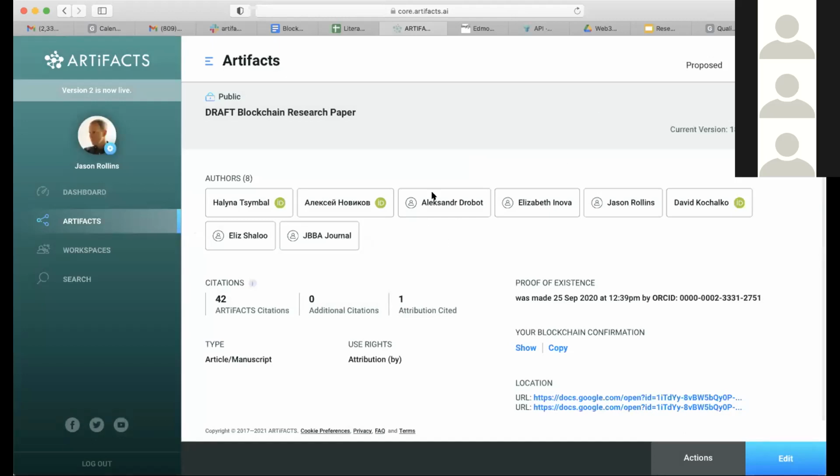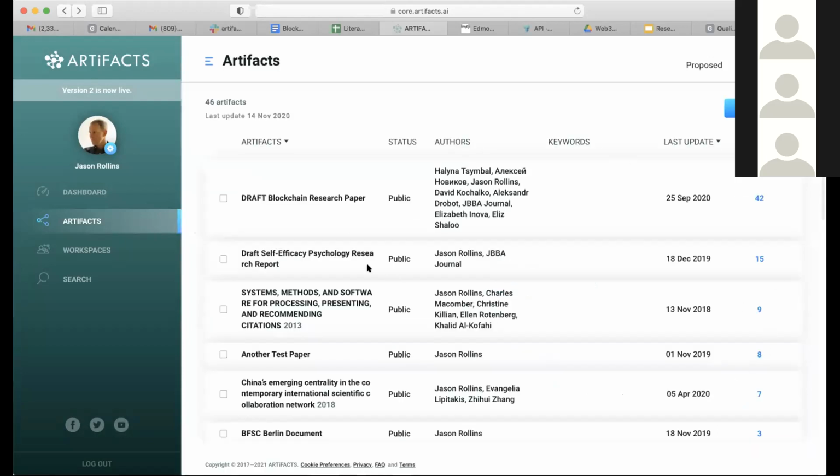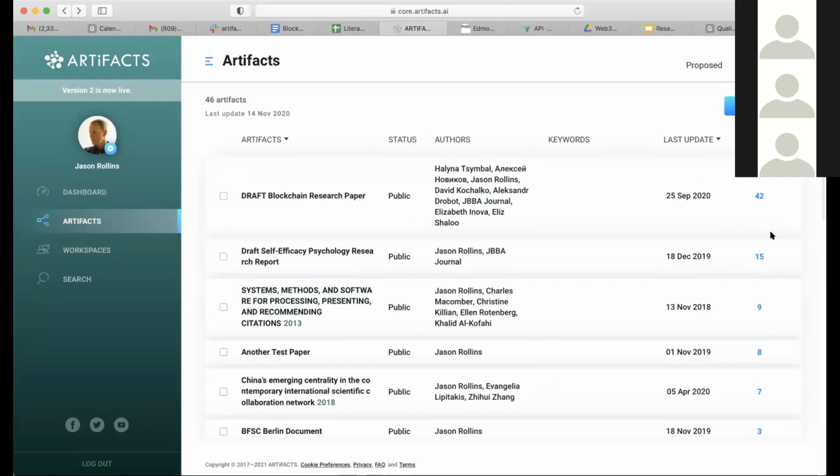So that's, and we also have here, you can see that in many cases, even though these are not formally published documents, they still are being used and actually cited by other users. So that's, again, a unique aspect of the ARTiFACTS platform, where we can start to accrue and count and give that formal citation credit to users without having to go through the laborious and often very long publishing process. So those are ARTiFACTS.